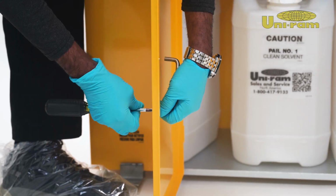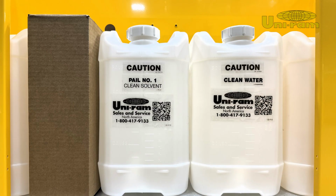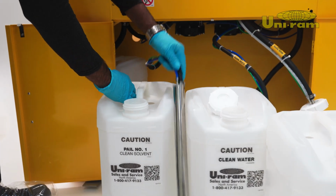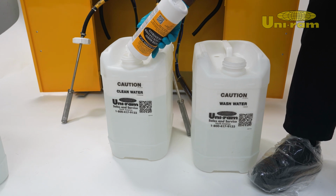The door handles will need to be reversed so they're installed on the outside. There are 4 pails inside, 2 for solvents and 2 for water. For the solvent side, open the cap and replace the suction pump with your cleaning solvent. Use clean water for the wash side.